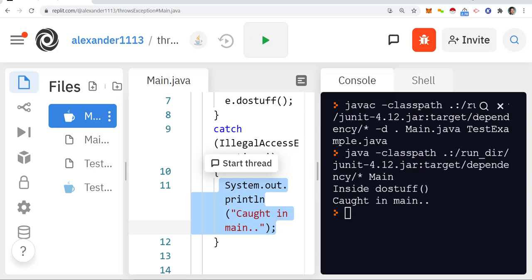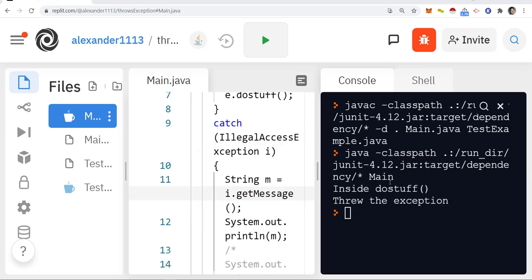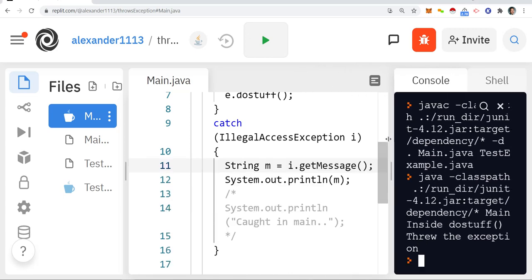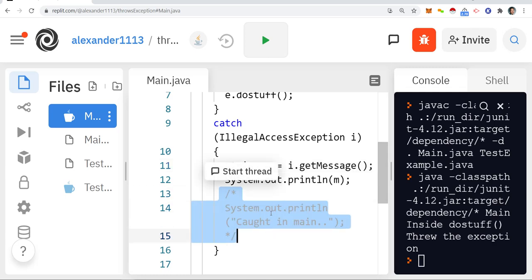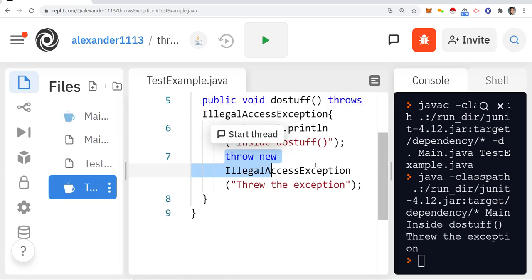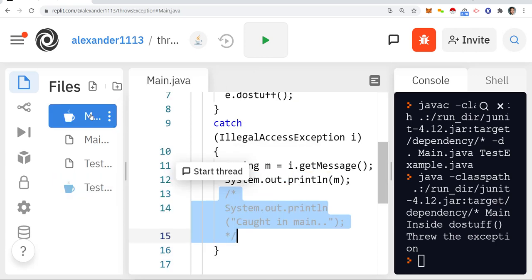Okay, I did want to show you one thing in terms of exception handling and how this whole chain works. Let's say I didn't want to print out my own message. I wanted to rely on the actual method's exception message. The way I would do that is, first, I don't touch anything in the test message doStuff method, because when we did the System.out.println, we were just printing out our own message. But let's rely on this message, because this is what it's throwing. It's throwing a new illegal access exception. So how would I do that?